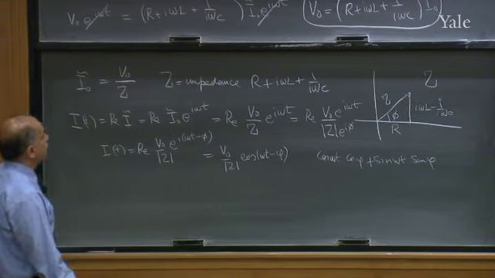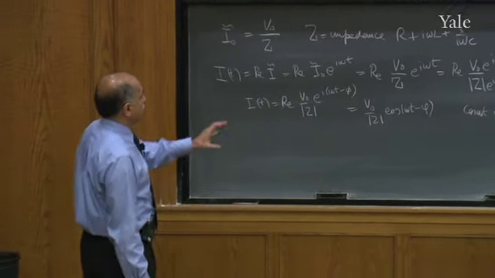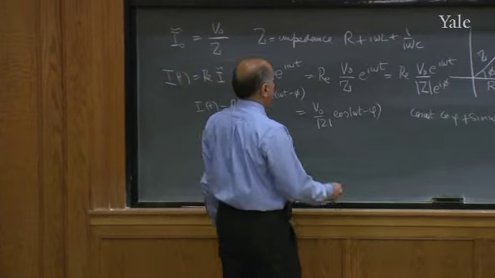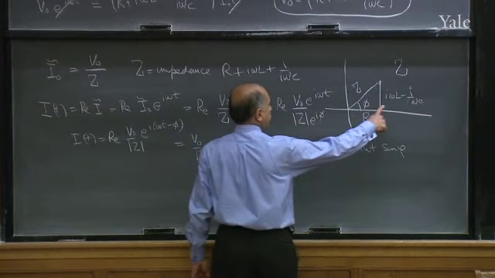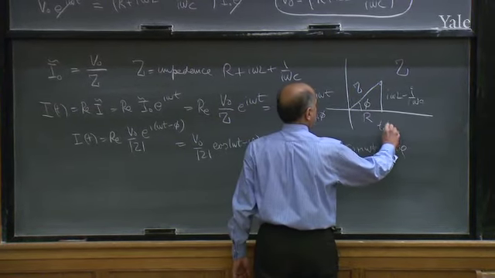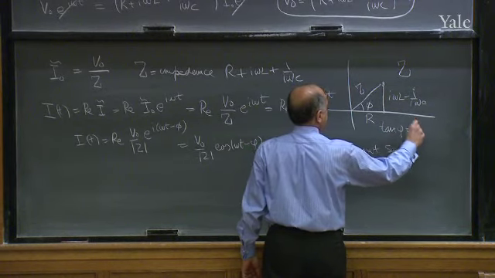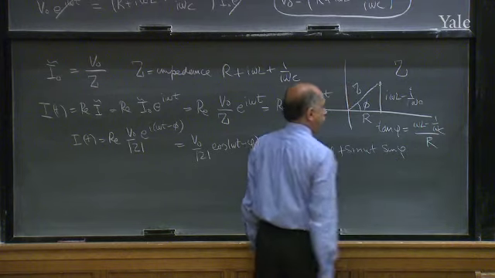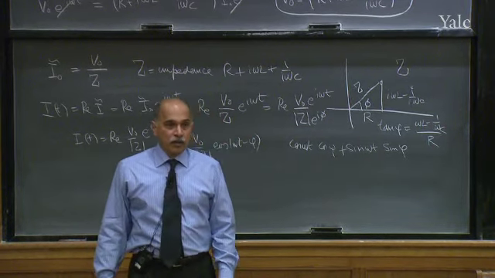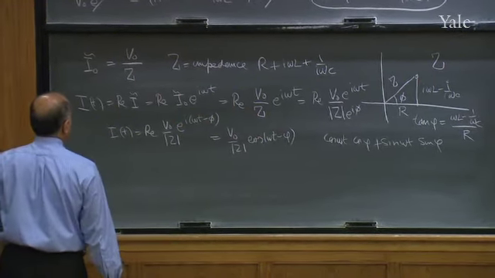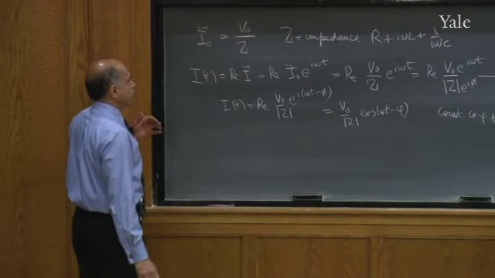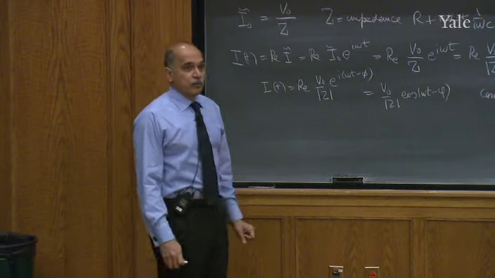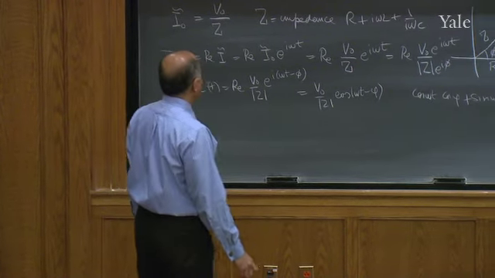So if you say I don't want to deal with complex numbers, you can take a guess like this and put it in the equation, and after a lot of manipulation you will find there is a phi satisfying this condition. What's the property of phi? Tan phi is omega L minus 1 over omega C divided by R. But the beauty of the complex numbers is it just comes out in one package as the phase of a complex number. And I also told you to think about how you could do this with real numbers.